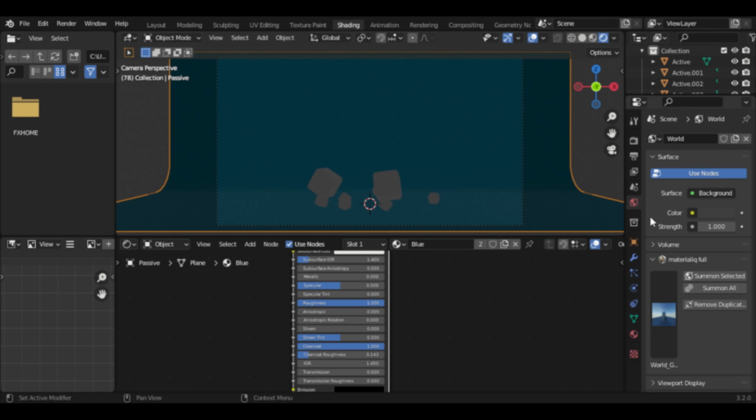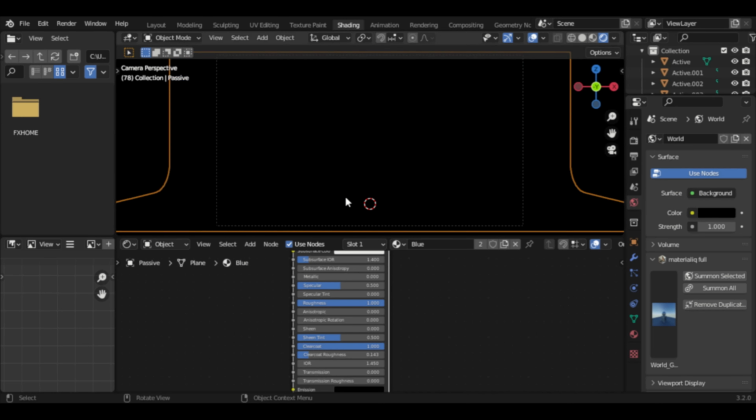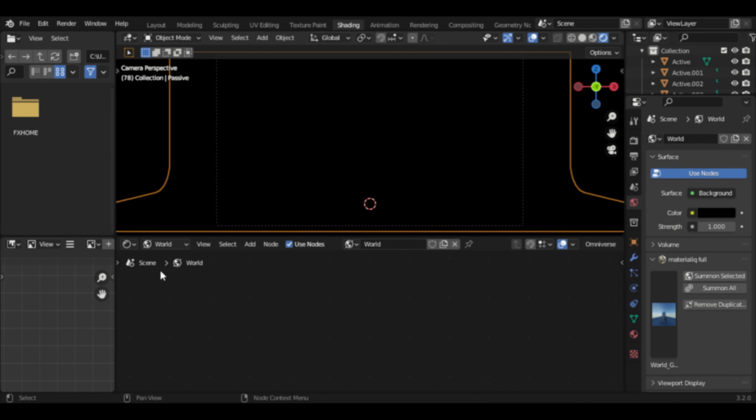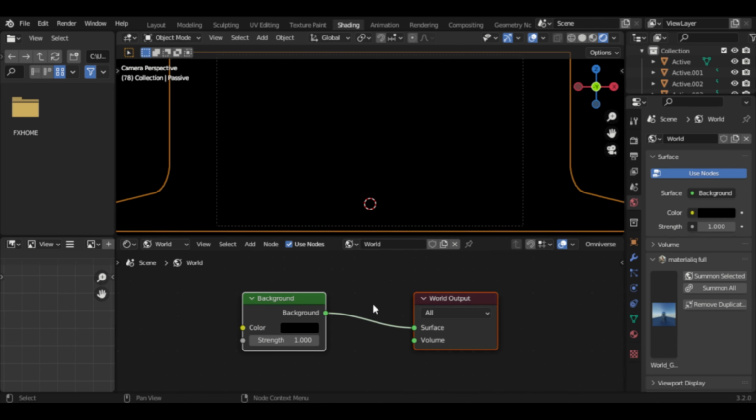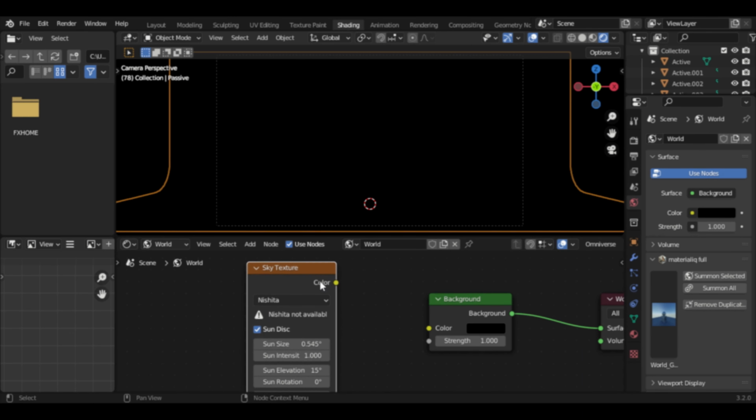And in rendered view, we'll see that our world is set to gray. We're going to bring that all the way down and then change this shader to world. Hit the period on the number pad to go directly to our background. Hit Shift A, and I'm going through this really fast, but there's plenty of material tutorials and sky texture tutorials on YouTube. Have at it. Can't think of any offhand right now.